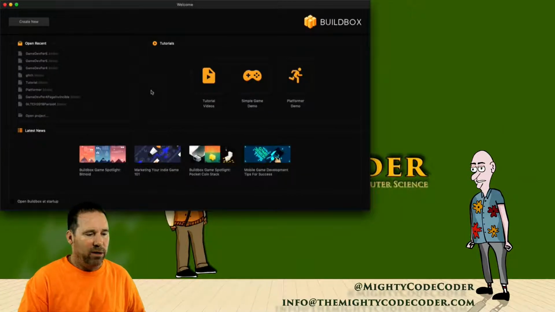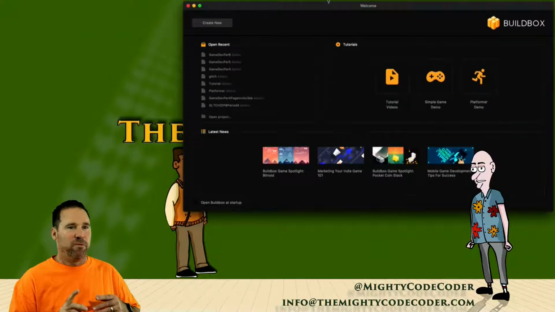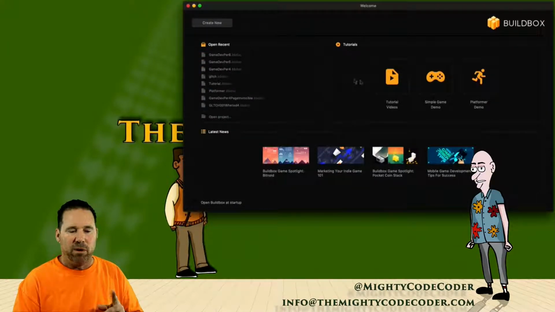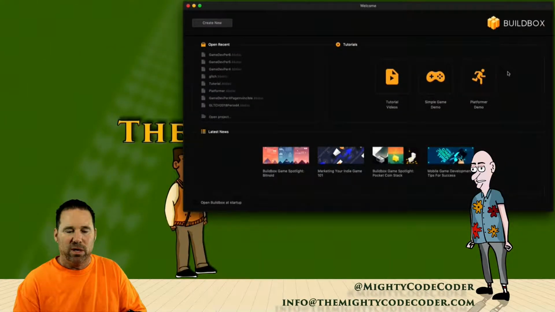And in order to get the creator window, this is where we go. But before you get to the creator window, I want you to study this a little bit. Here's your prior programs and stuff, and you can open a project or create a new one, which we're going to do here in a second. But I want you to see these tutorials here. So BuildBox has created tutorials for you, okay?